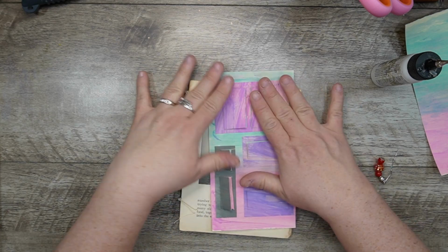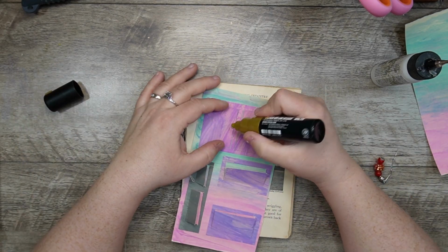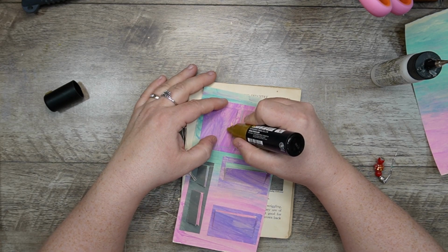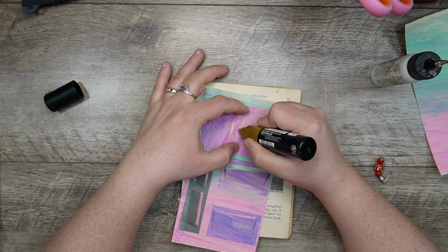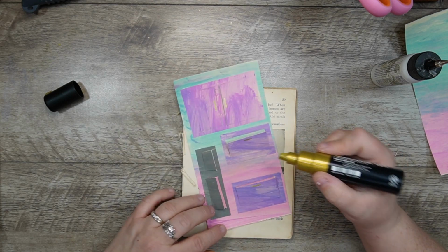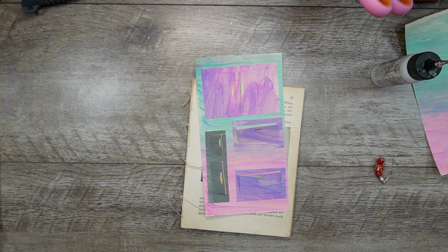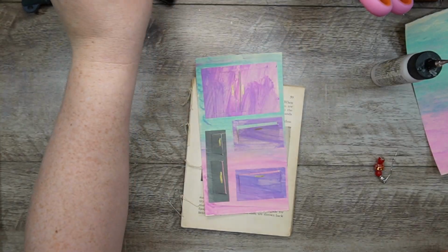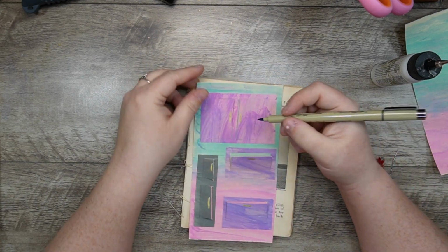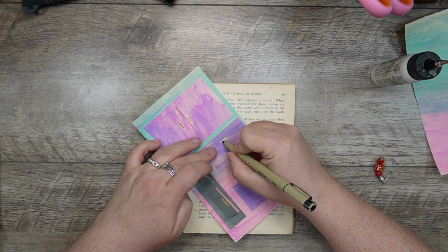All right, so now we need a little handle for these doors, right? I'm going to use a gold Posca marker, and I'm going to just pull this little bit off here that's hanging on. I don't know where that came from. Do a little handle. You could also do this in black if you really want it to pop. But I'm going to put gold on. I might go over it with black. We'll start with gold though, just because it'll give it a little sparkle. Who doesn't like sparkle? Only mean people don't like sparkle. Come on. And then maybe I'll take this brush tip and we'll go over it with that. Just a subtle little line.